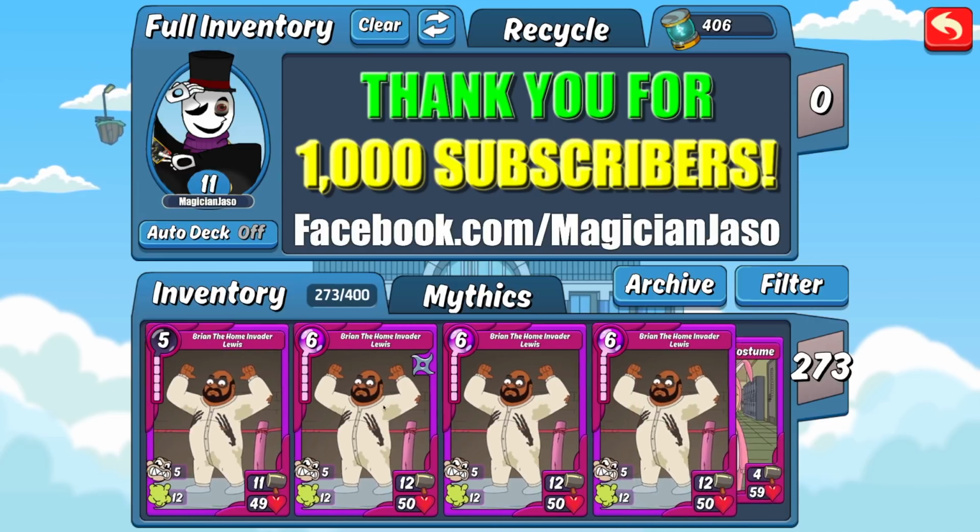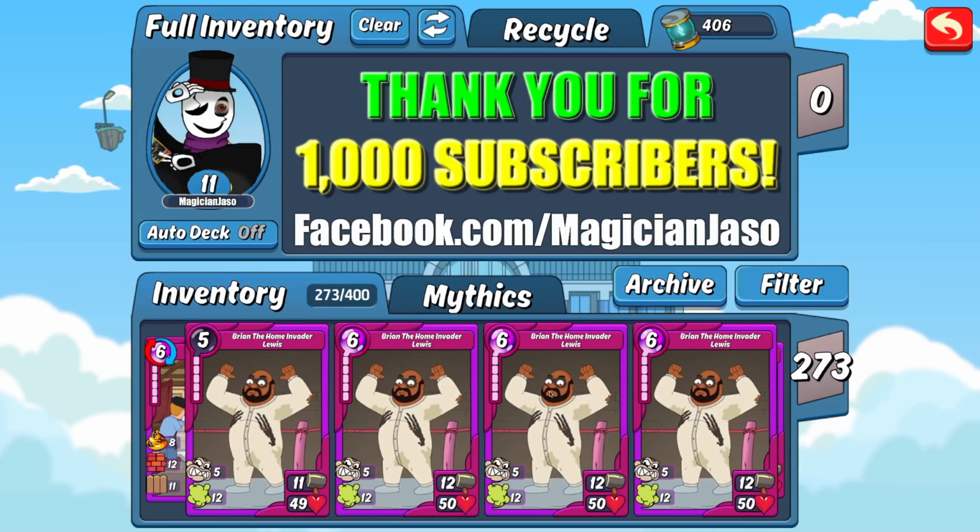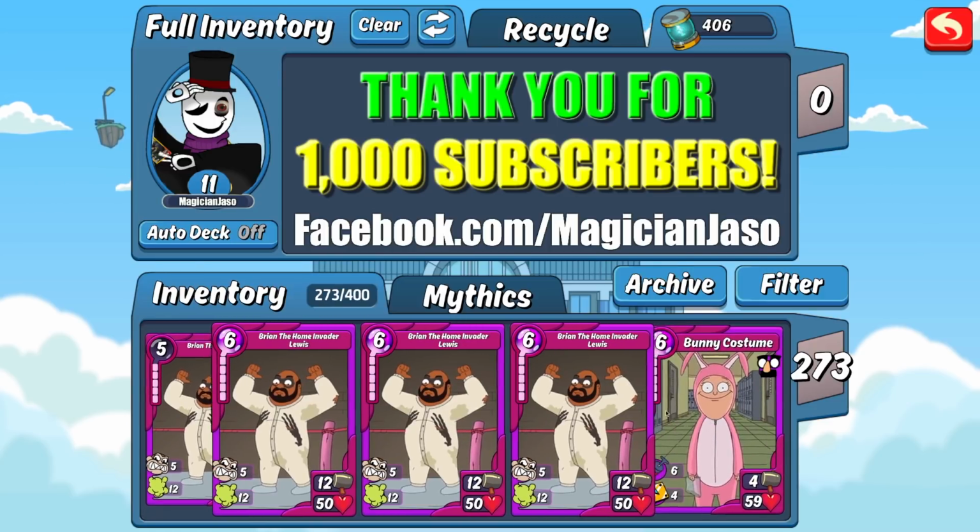Moving down the line, we got my Brian the Home Invader Lewis for fighter. I got 4 quads of him. So he's another really good one for fighter. He's got pretty good stats. He also's got that craze and that gas, and he makes some pretty good combos. So I'm glad I got the 4 quads of that.